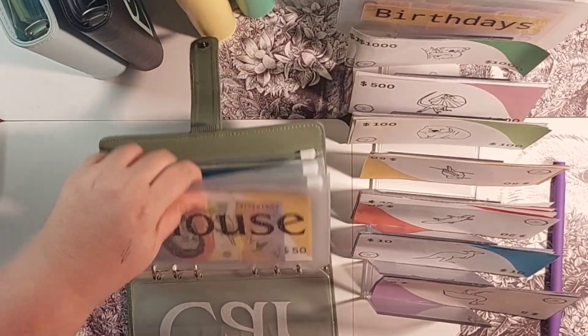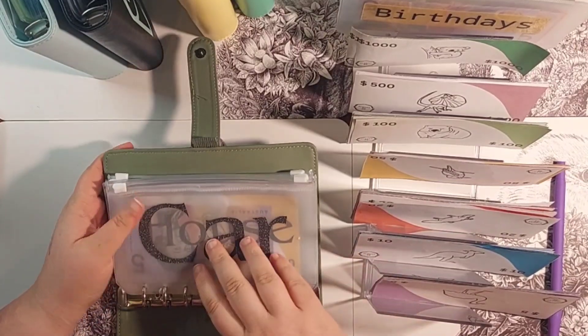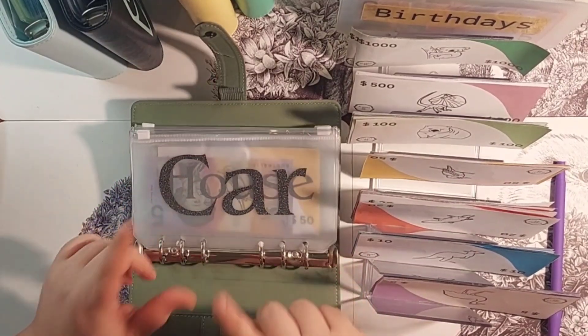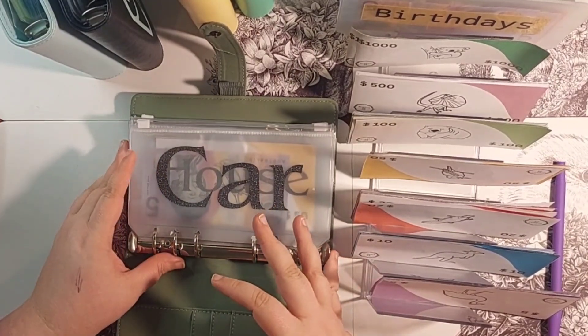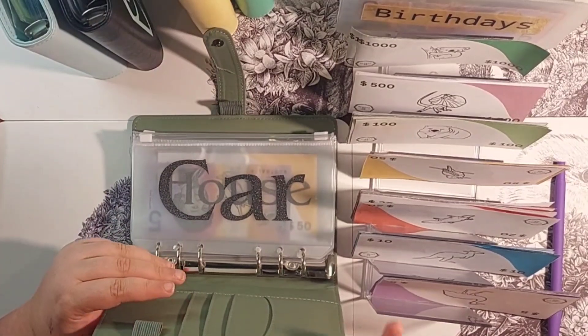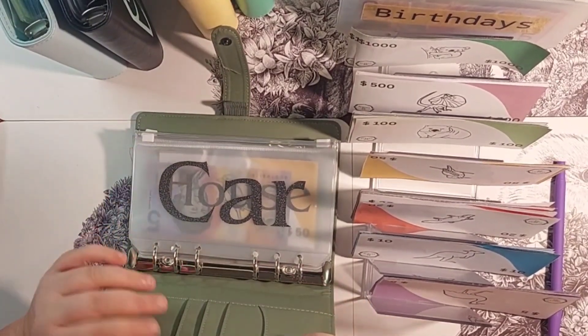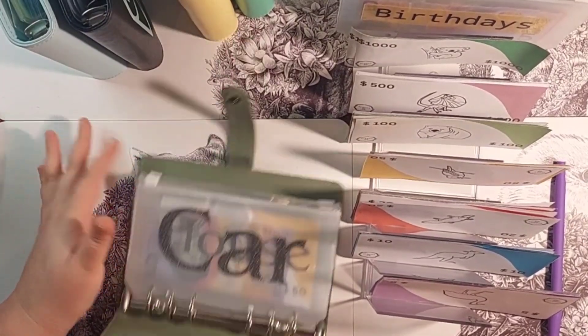So that's the home envelope. As you can see I don't have anything in car, but our current high priority is the car rego. So if there's anything left over after paying for the insurance, CTP, car registration, and the pink slip, then I will roll it into the car.